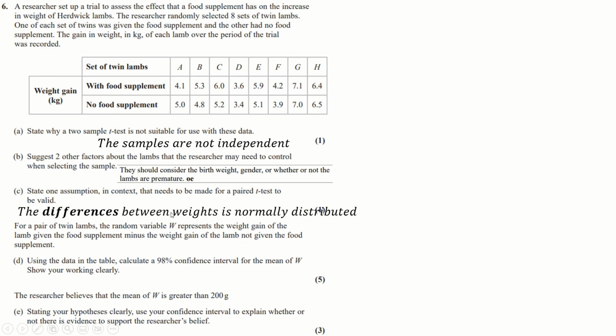Well, of course, we need to say that the differences, because we're about to find the differences between all these things to do the paired t-test, the differences need to be normally distributed. You can't just write normally distributed. The differences need to be. So anyway, let's find the differences. We'll call them big W because that's what it tells us to do. And it tells us to do this one minus this one as well. So we'll do all that, and now we can.